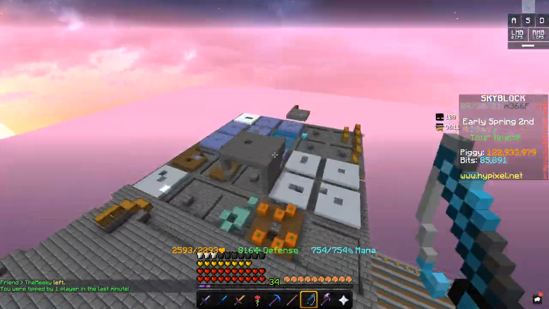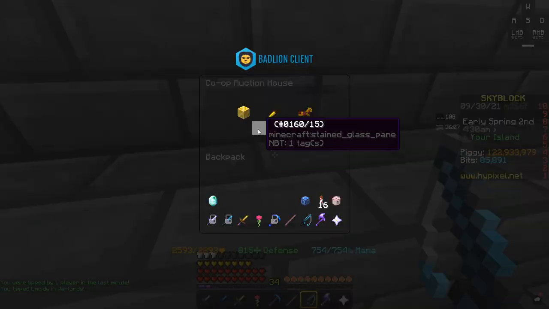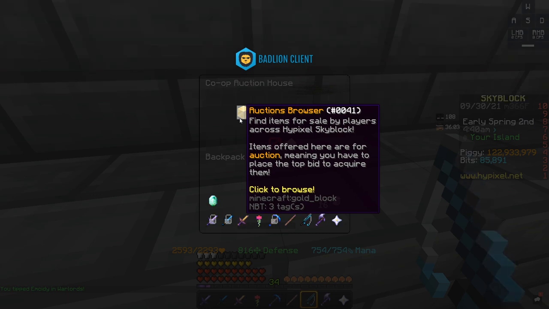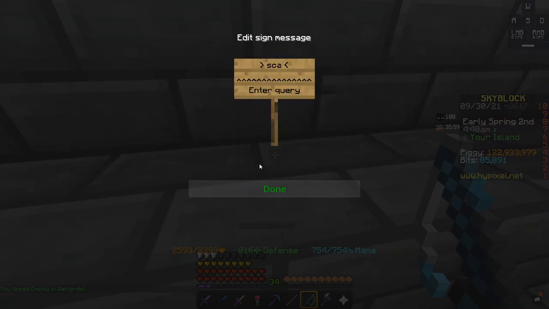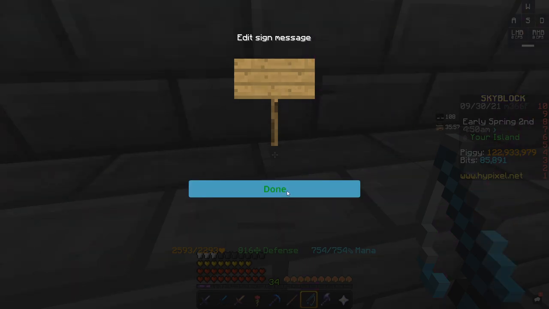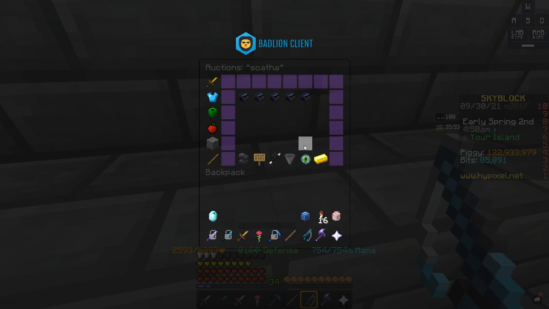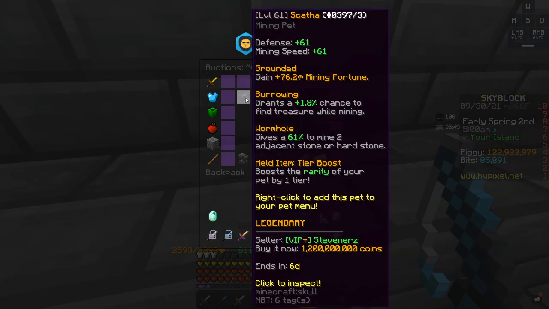The reason for this is a new mining pet released, or found out about, within the past 20 or so days. This is the Skatha pet, and I'll be showing you how to get this pet if you want to, because it has the potential to make a bunch of money. First off, a legendary version of this pet goes for 1.2 million coins, and this is tier boosted.